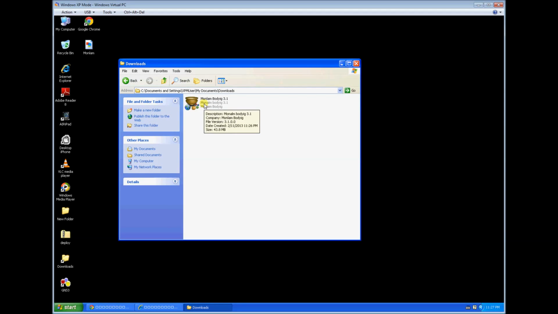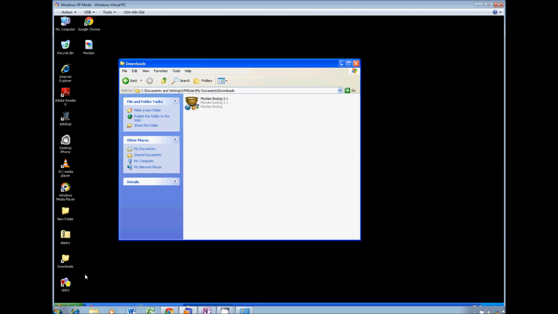If you look at the date created, it says 2/11, and actually this is Tibetan New Year today, and the time is 11:26 p.m. The file size is 43.8, description Monlam 3.1, company Monlam. So that's where Google Chrome downloads automatically.